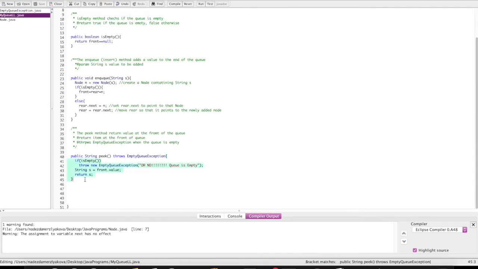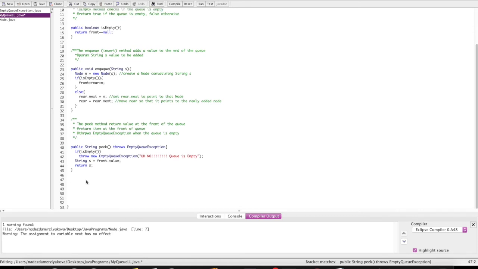So now we have this method, and let's write one more method. And one more method, as you could guess, is going to be to remove the front node. And we call it dequeue. So the dequeue method removes and returns the value at the front of the queue.